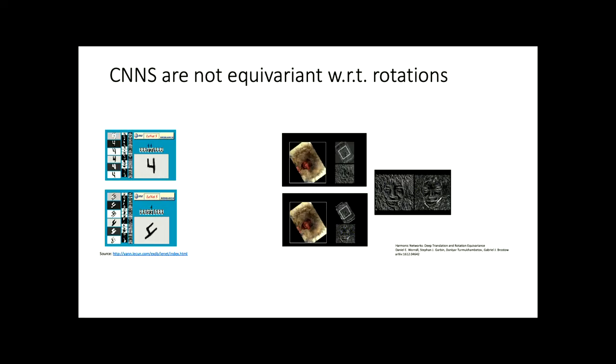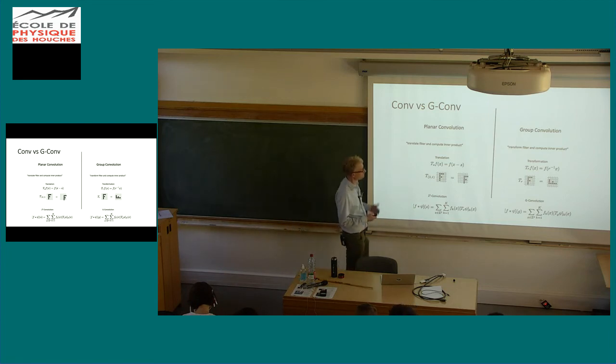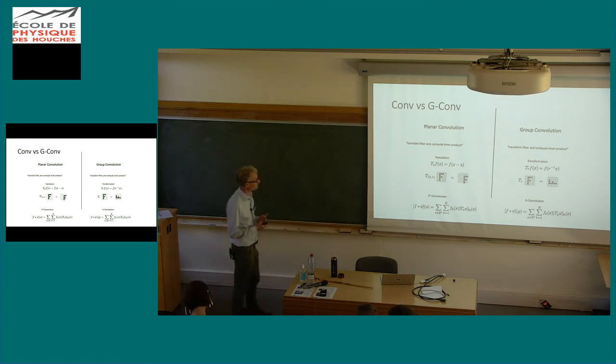And in fact, this is a very old little movie by Yann LeCun, where if you take your digit and you look at your feature maps, you see that the equivariance of these feature maps works out, right? I mean, the feature maps get translated if you translate the input. But if you rotate, it's not the case. If you rotate, you see this thing actually changing. And the same thing happens here. If you rotate this input map and then you stabilize it by using a rotated camera, you see that this actually changes if you rotate, where what you really want is something that is not changing or equivariantly changing.